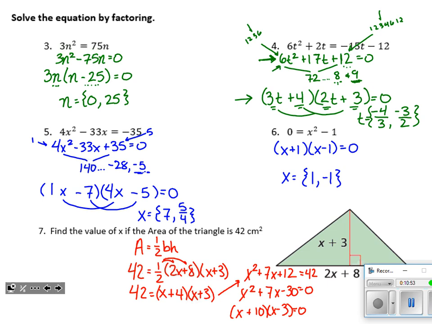And the solutions that come out are x equals -10 or x equals +3. Now there is a stipulation here. Because we're trying to work with a real triangle, a geometric construction, I can't pull out a tape measure and say, okay, let's make this -10 inches. That will not produce measurements that will construct a real triangle. So the only acceptable solution for this one is x equals 3. We may plug the numbers into the diagram and check and make sure that that triangle does in fact have an area of 42, just to be sure.